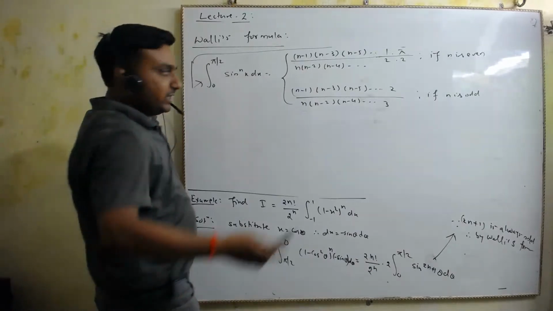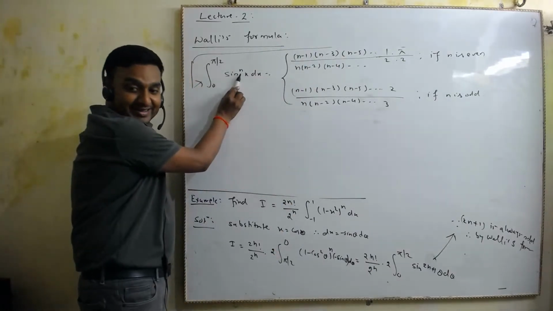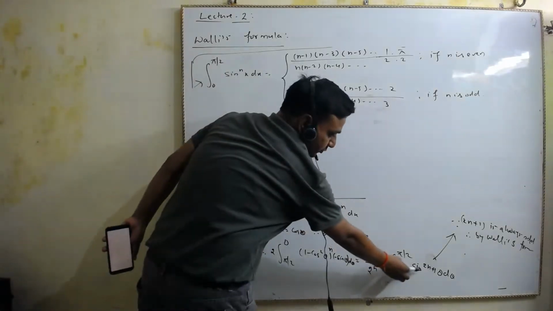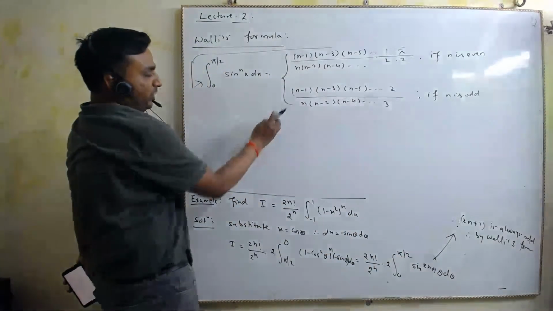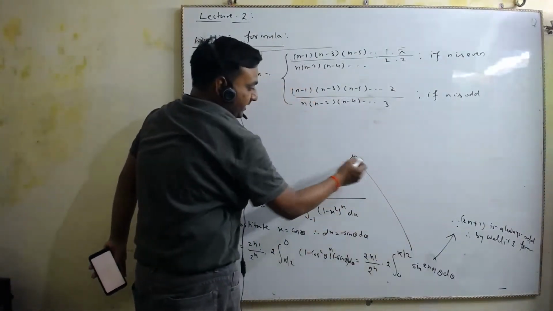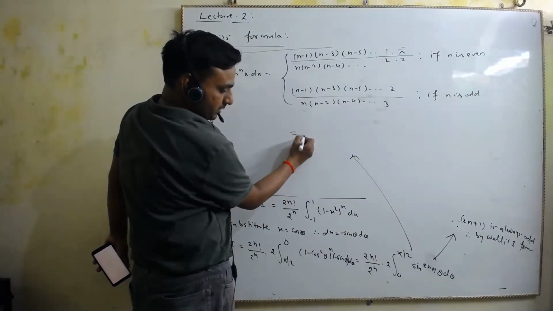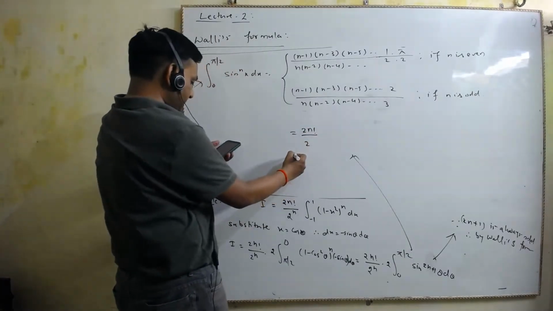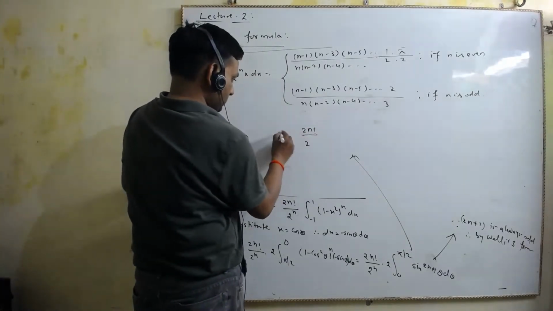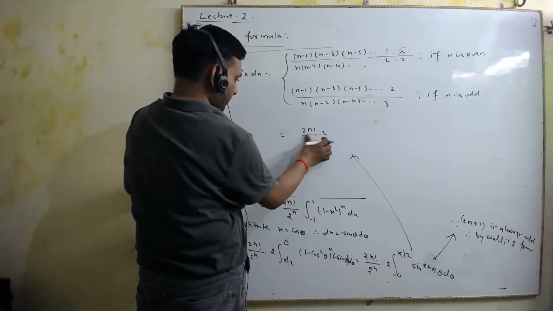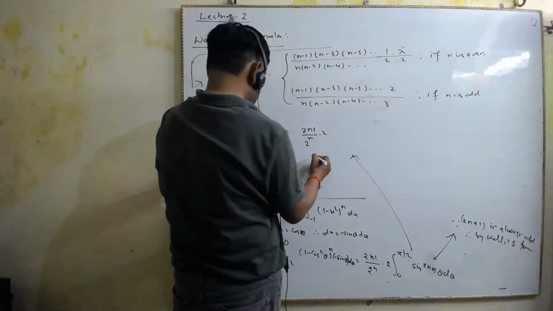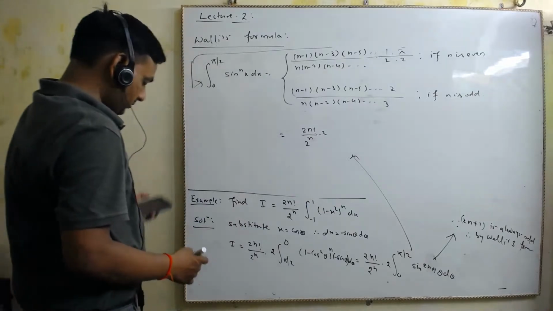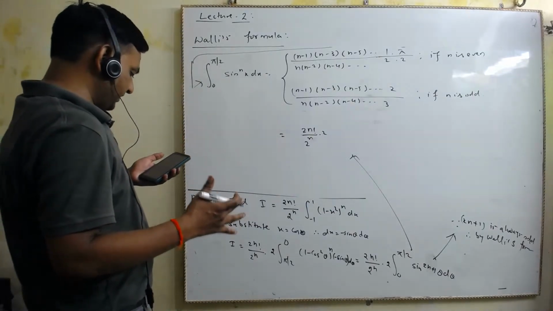So please observe, if you have sine raised to the power n here, then the formula is like this. If you have sine raised to the power 2n plus 1 here, the formula will be based on, so I'm writing that here. It will be whatever is outside, that is 2n factorial divided by 2 raised to the power n. So 2 raised to the power 2n they have taken. Chalo, that will be managed.